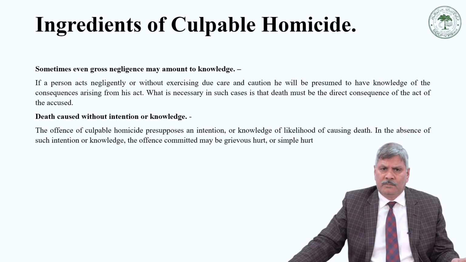Here in this case, he knew that the woman was carrying the child in her arms and his blow might hit the child. Therefore, he ought to have taken care. B caused the injury with the knowledge that it was likely to cause injury to the child as well, and the amount of injury which would cause only a simple hurt to an adult may cause death of an infant child. In this case, if the woman had died on account of the blows, then B would be liable for culpable homicide not amounting to murder under Part 2 of Section 304 of the Indian Penal Code, that is section 105 of the Bharatiya Nyaya Samhita 2023.